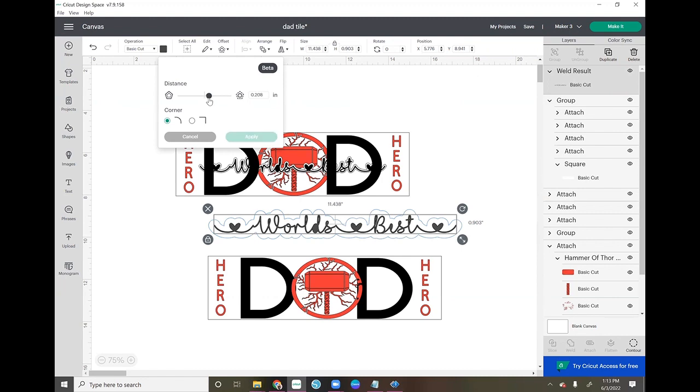And I'm gonna bring the size down a little bit. I don't want it to be super big and bulky and like chunky. Bring it down. I think the other one was like 0.067. I think that was the one that I liked.